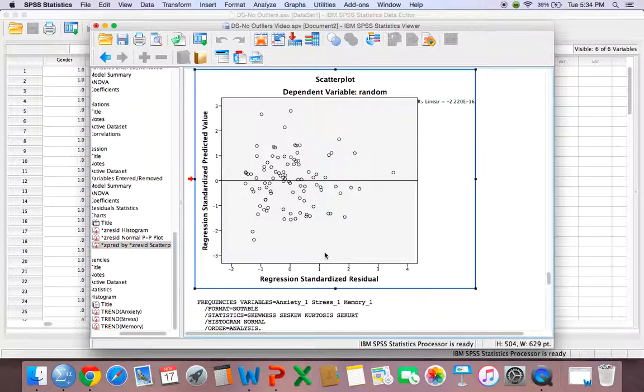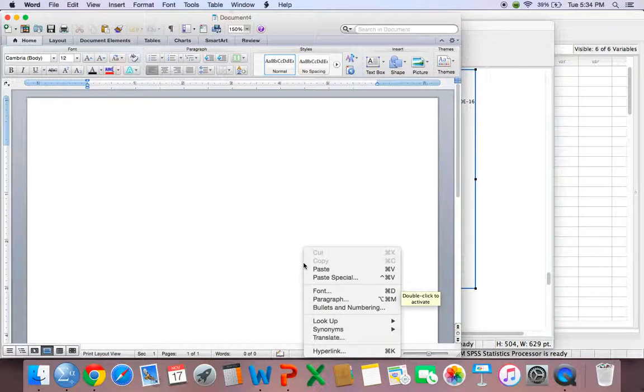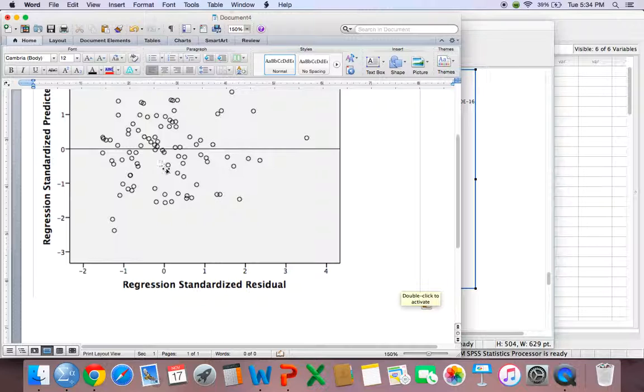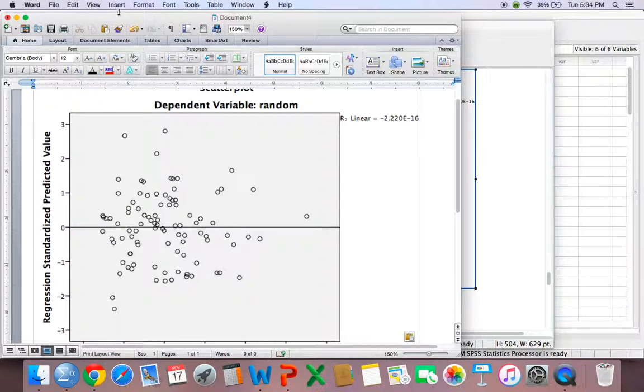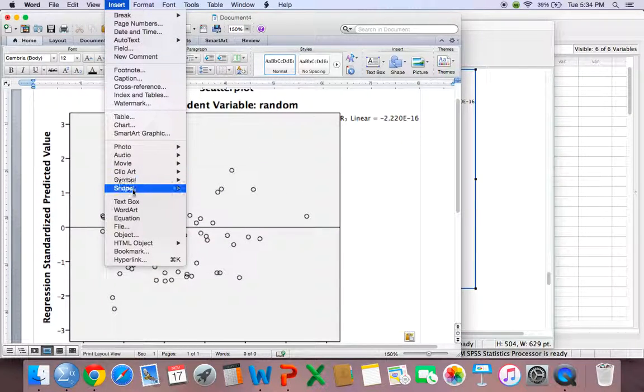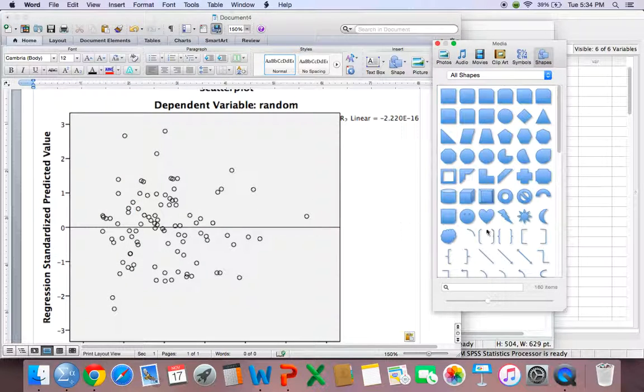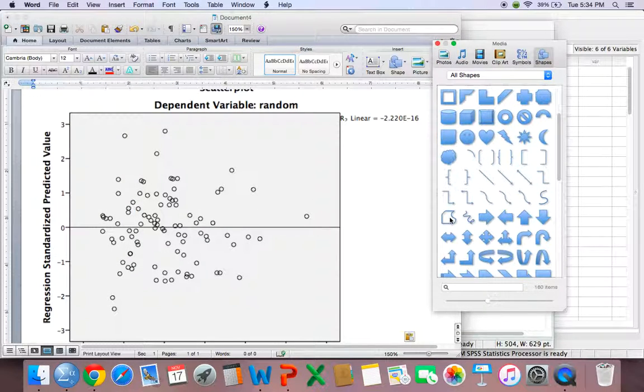if you drew a line around the dots, so let me do that. I'm going to copy and paste this into Word so it's easier. I'm going to go to Insert, then Shape, and click on this right here.